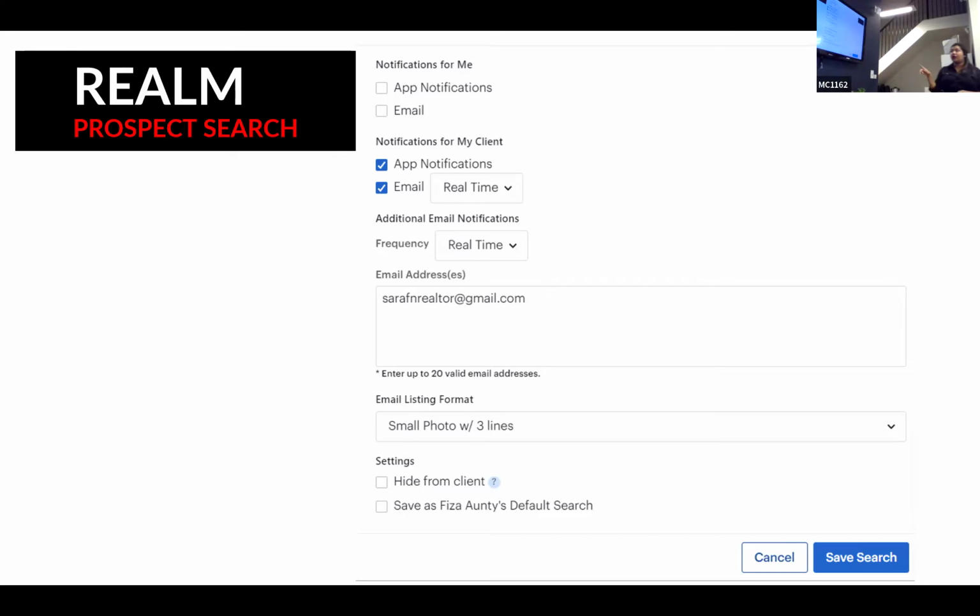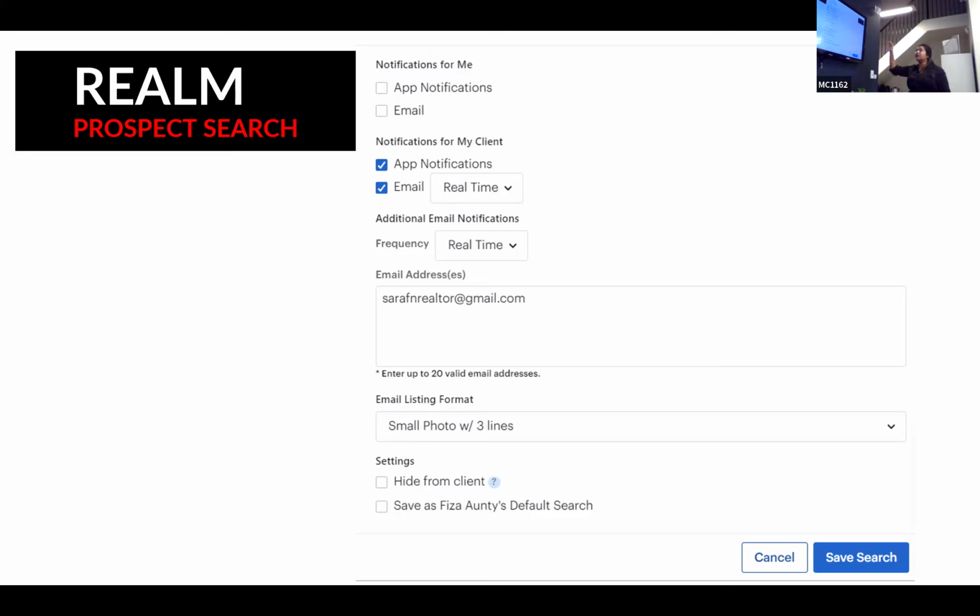There's also a little drop down right next to the email that has the option so you can send the listings to them on a daily basis or real-time basis. Daily means daily, and real-time means as they're getting uploaded. So you can continue to be that dedicated agent that our clients think sends them emails at 2 a.m., because that's when they will get the email, as soon as the listing is uploaded.